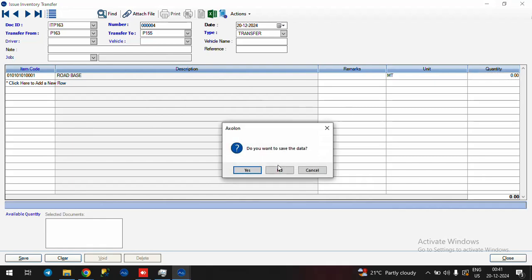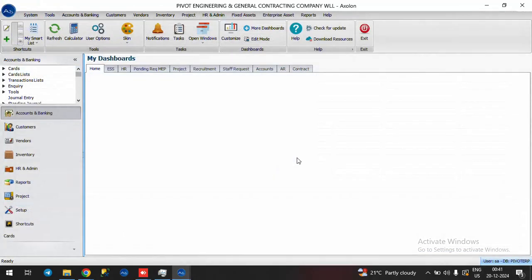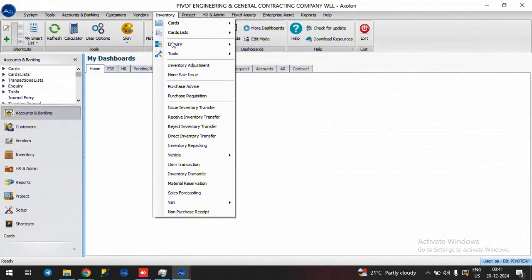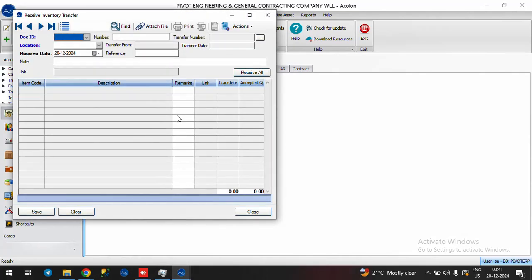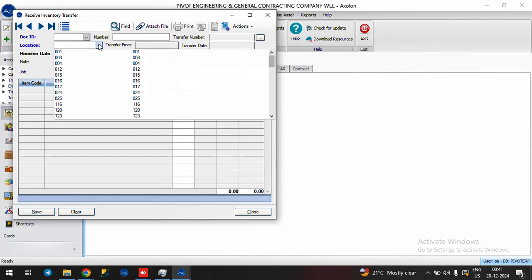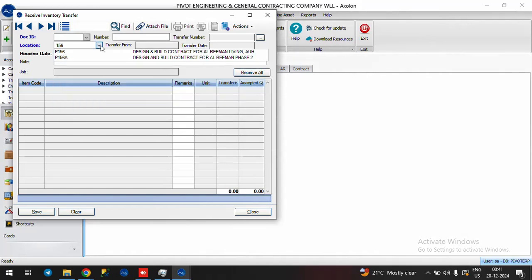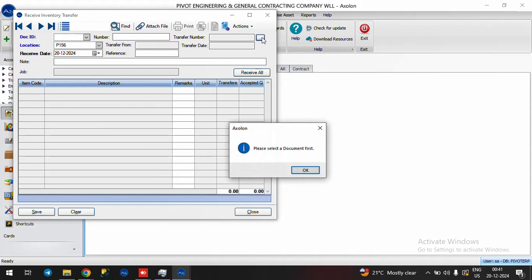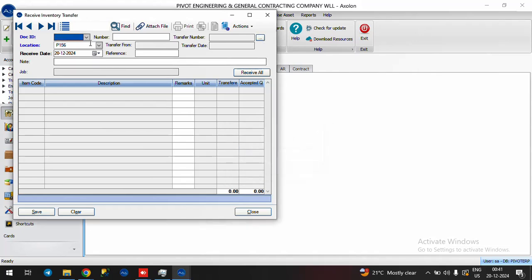Once the issue inventory transfer is done, the next step is the receive inventory transfer. If you are receiving inventory from another location, you should select the location 156. It will automatically come based on the user preference. This time I'm a super admin, that's why I'm selecting manually.